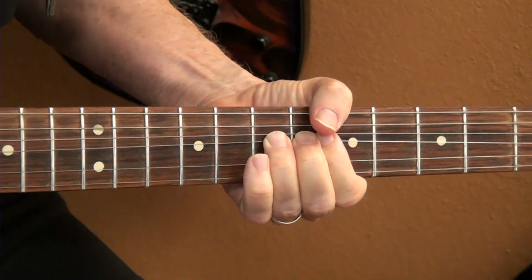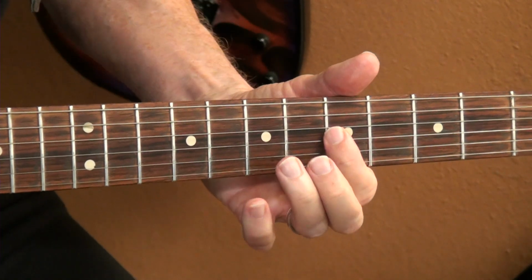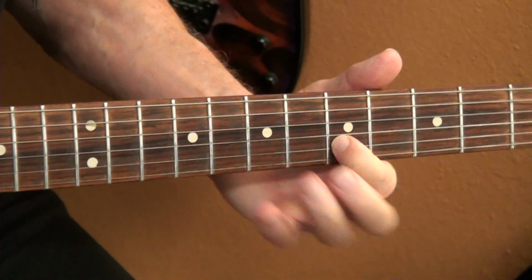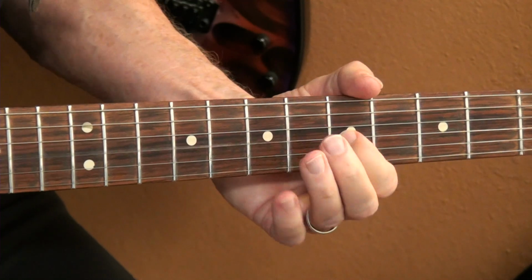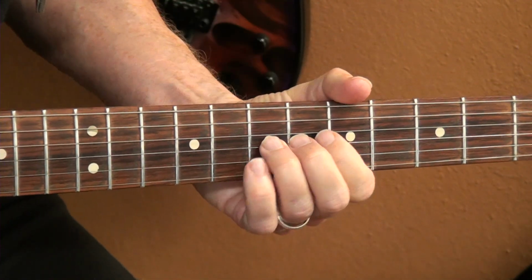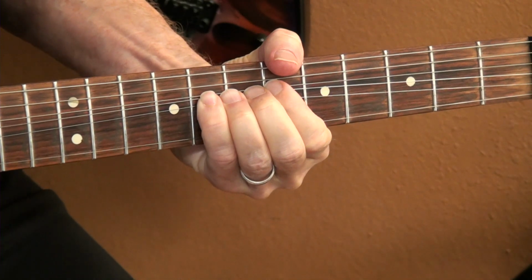The most common bend is a whole step bend. You can bend the second, third, and fifth notes in the pentatonic scale. Here's the pentatonic scale: first, second, third, fourth, and fifth tone. So you can bend the second tone, third, and the fifth tone.